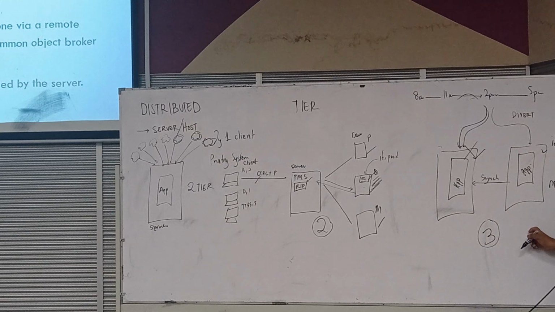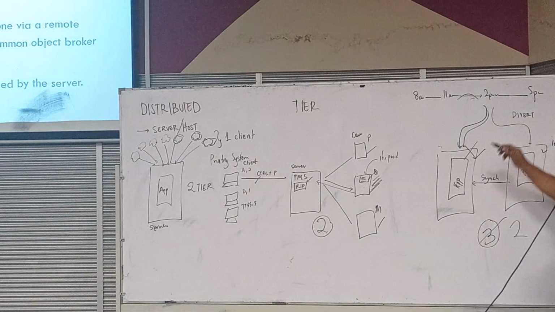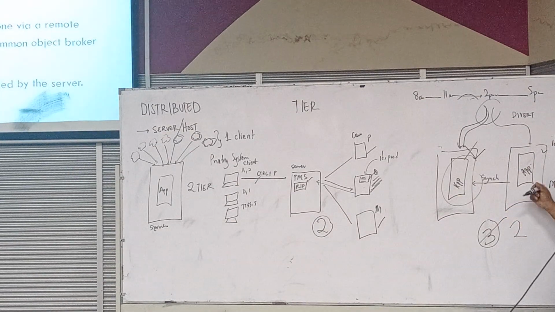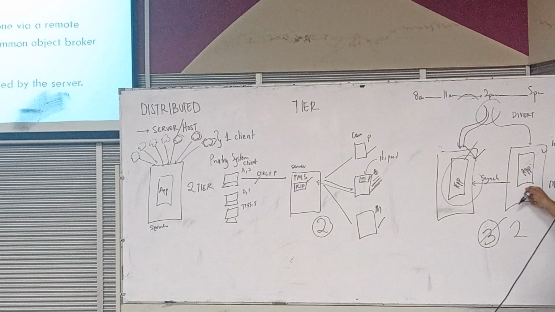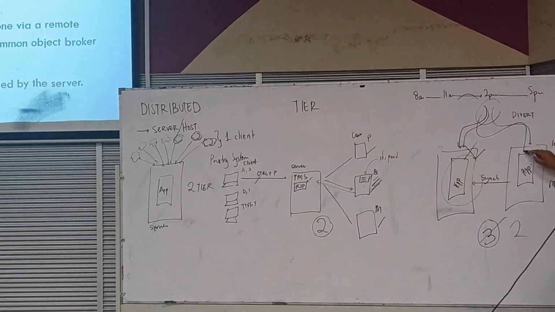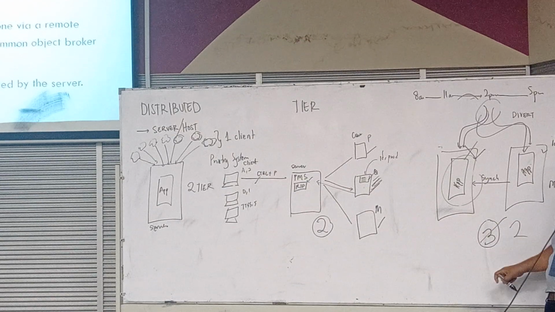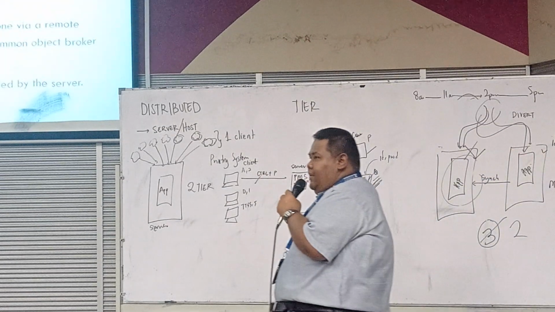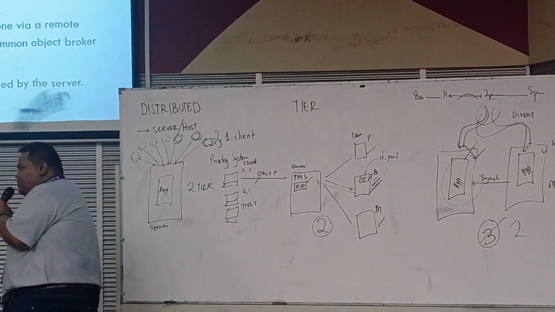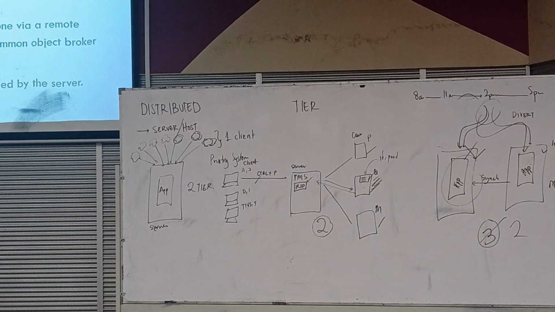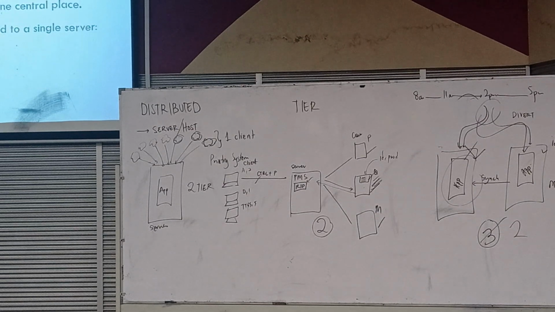How many tiers for this scenario? Why 2? Because I have my client and I have my main server. This one is idle, not functioning. It only functions when the main one has an error. So when I divert the transaction to the mirror server, the main server does not work. It is not part of the architecture anymore. So it becomes a 2-tier architecture. Those are called tier architecture. I'm not going to discuss much what is tier and what is not, because we will discuss this again in tutorial. But any question about client-server architecture under the distributed category?